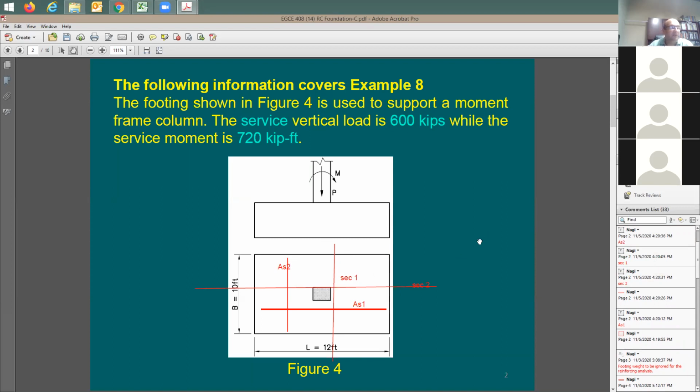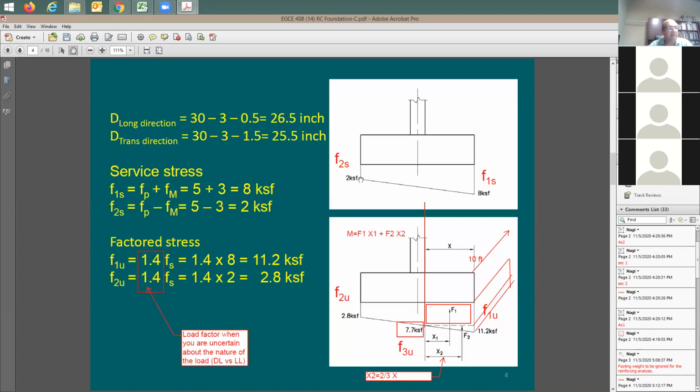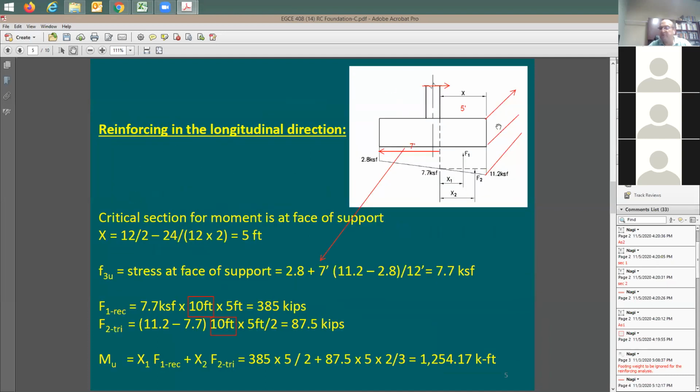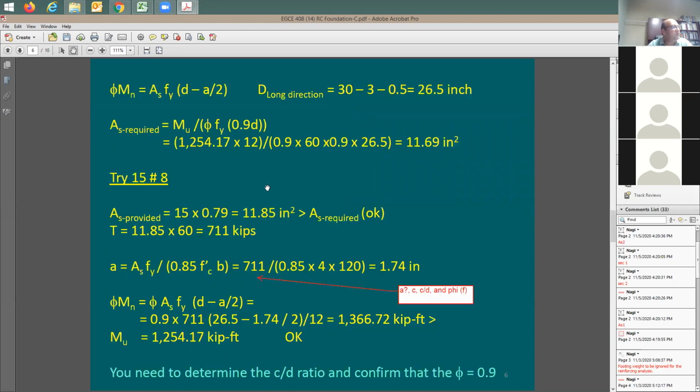Now the stress distribution is not going to be trapezoidal in this side. It's going to be weird looking, right? It's going to be completely different because the pressure here, as we have seen, is like this. So when you cut a section right here, which is going to be parallel to this surface, stress distribution is going to be completely different, and this is going to be a different story that we need to cover later on. So I'm going to stop at this point here, and then I'm going to be switching to working on review for your midterm. Any questions on this section that we just covered?